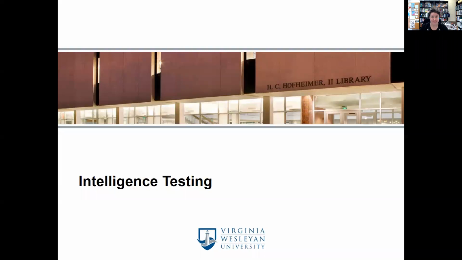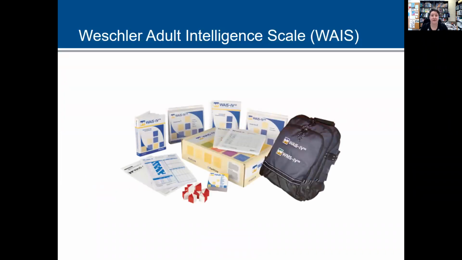So we're going to start with intelligence testing. Intelligence testing is used not only to actually determine intelligence, obviously, but also as sort of a point of comparison or baseline for various types of assessments that we might do. The gold standard really is the Wechsler Adult Intelligence Scale, also known as the WAIS. It is really looking at a wide variety of different types of intelligence, and has different tasks to measure each of those as well.